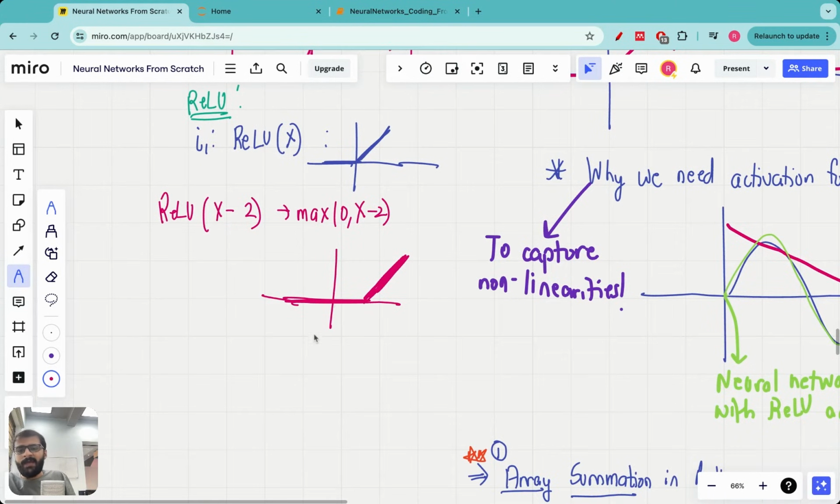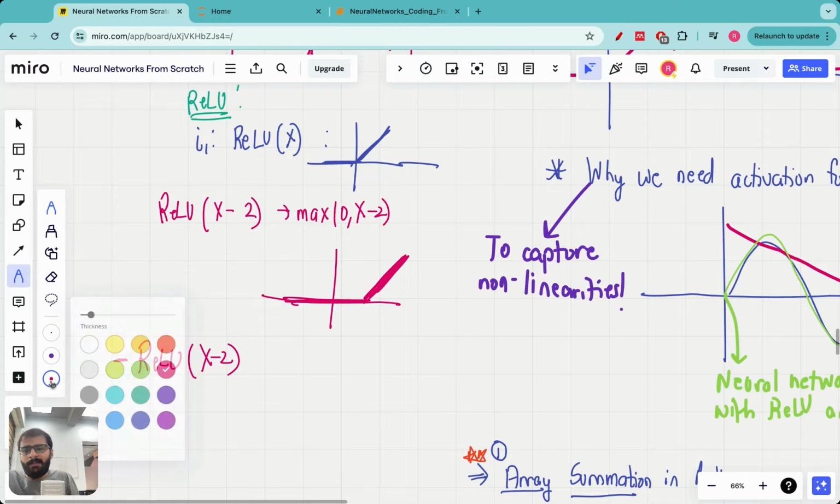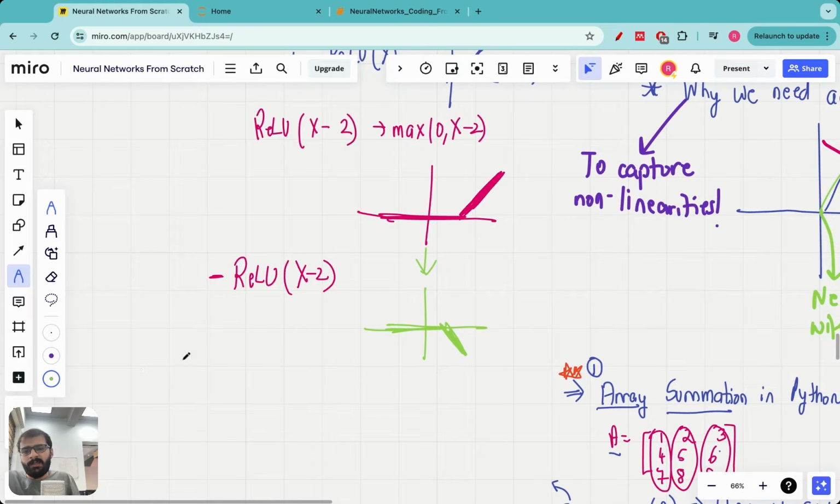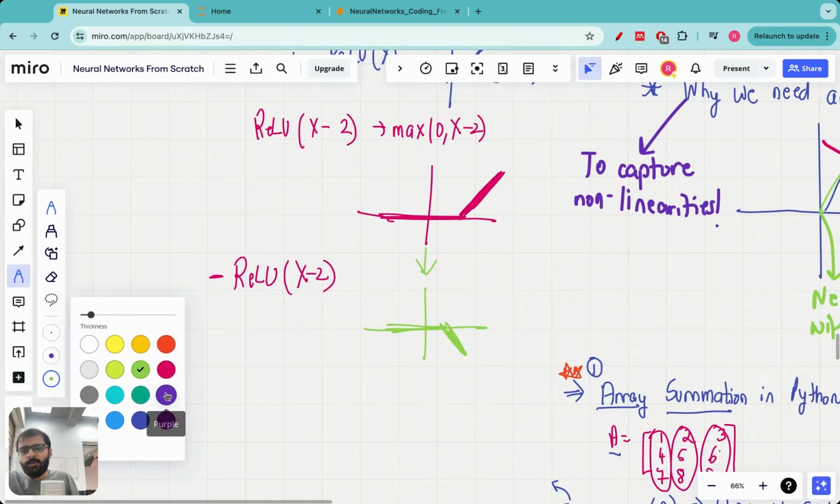Now, what if I have negative of ReLU? What if I have negative of ReLU of x minus 2? What will happen to this function now is that it will flip because I am taking a negative. So it will be something like this. Okay. And then what if I add 2 to this?